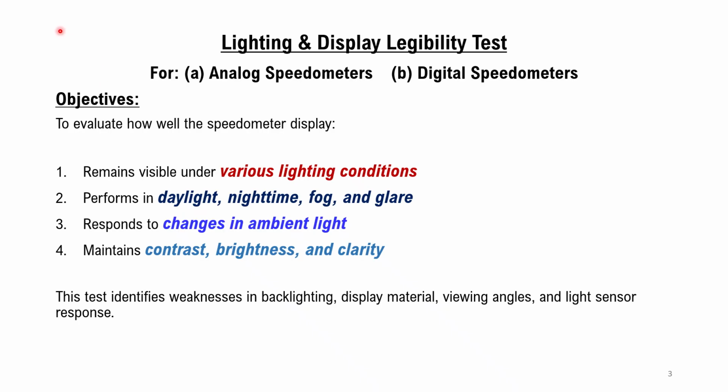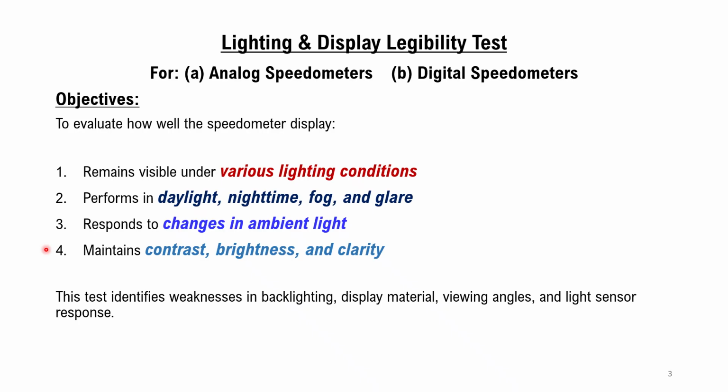Regarding lighting and display legibility test, our objectives are to evaluate how well the speedometer display remains visible under various lighting conditions, performs in daylight, nighttime, fog and glare, responds to changes in ambient light, and maintains contrast, brightness, and clarity.